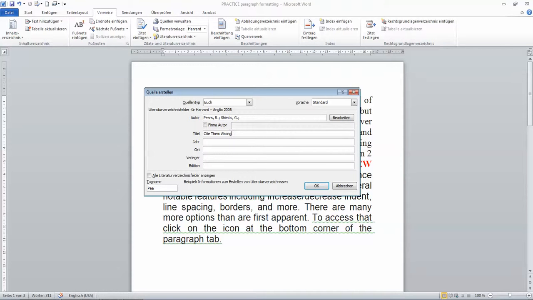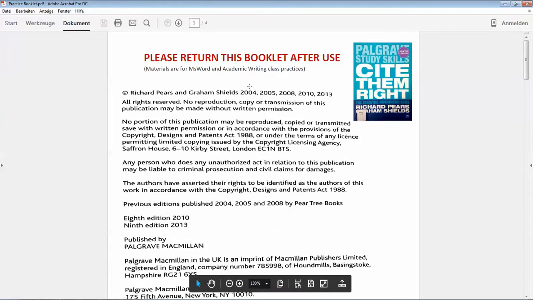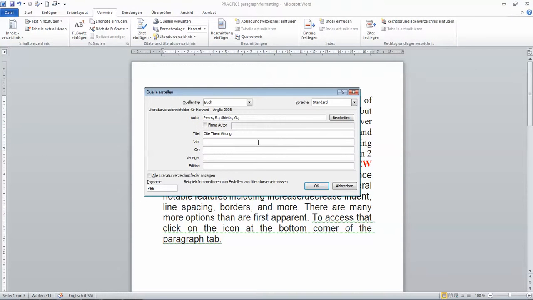The year: sometimes some books have been published several times. You want to use the latest one. If this is the 9th edition, it says 2013. So you do 2013 as well.